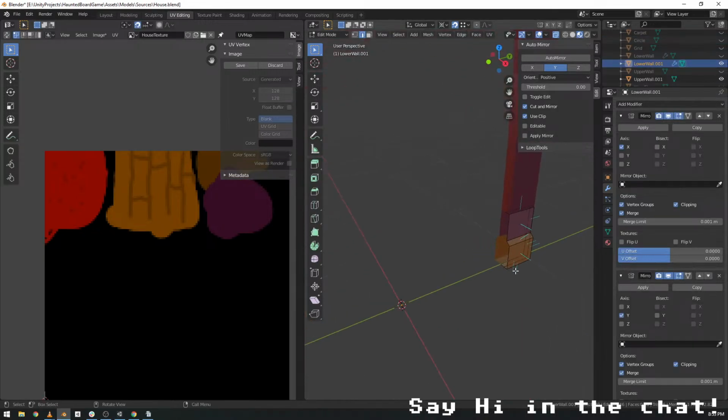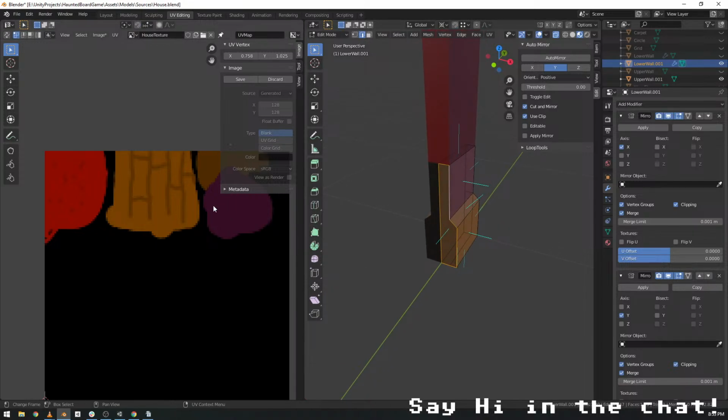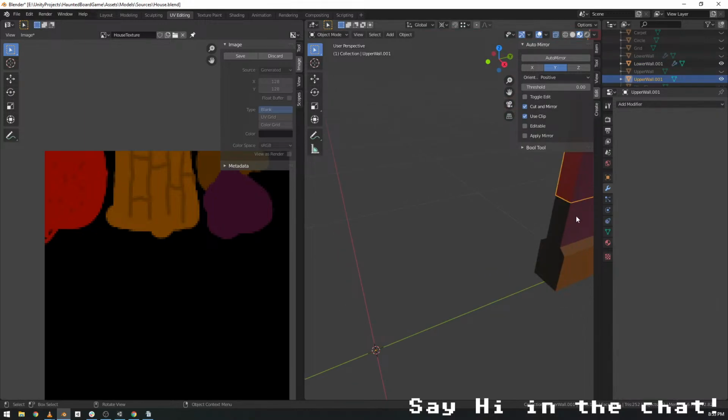Let's go in and fix this guy. We don't really need to, but it's a good idea not to have just this open hole inside the geometry, in case it gets shown. I don't know why it would get shown. Grab, and we want this to be black. We're going to do the same thing here.